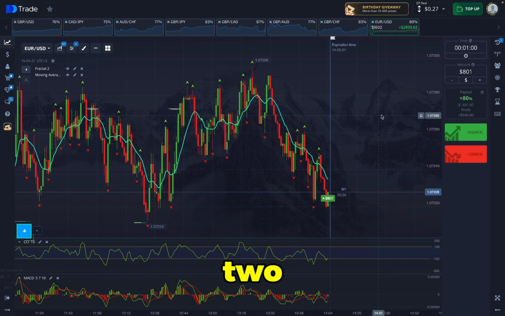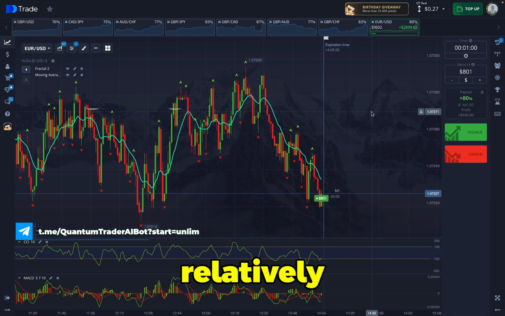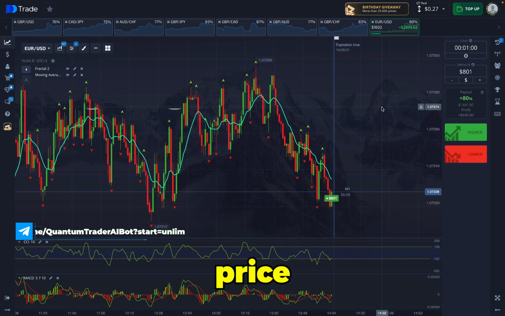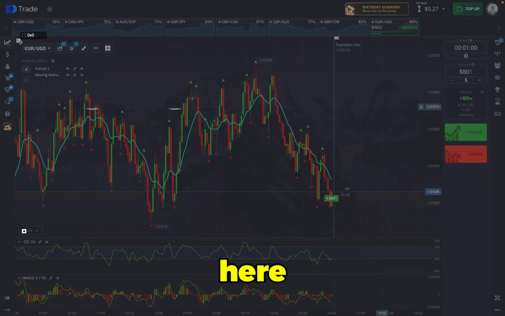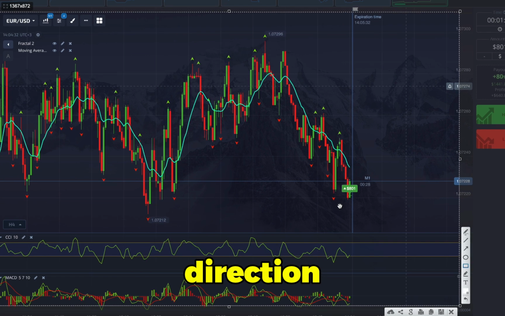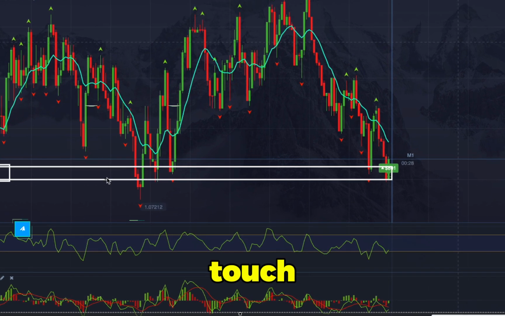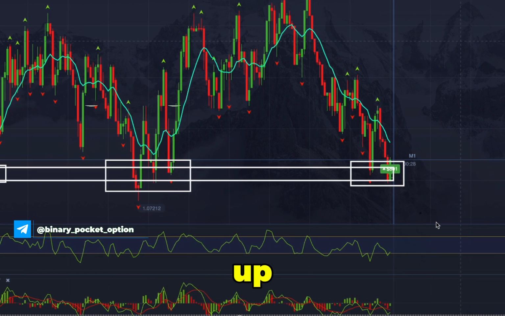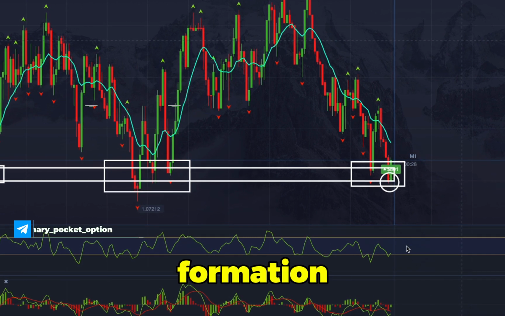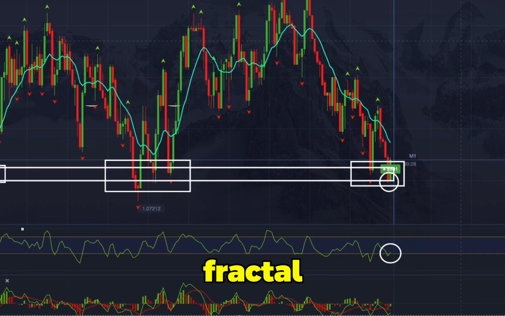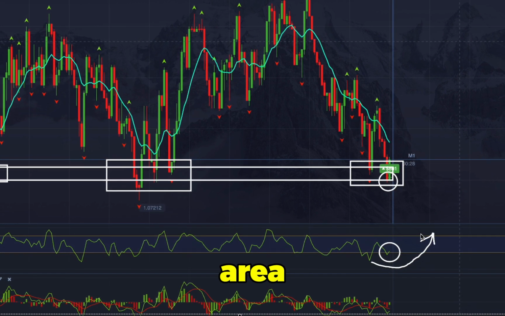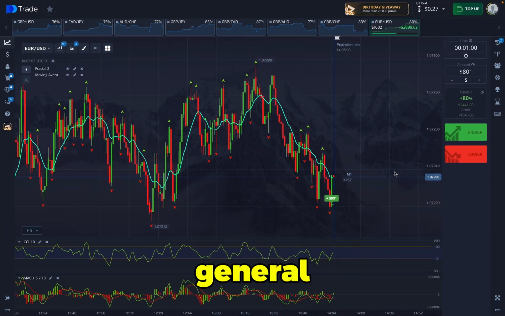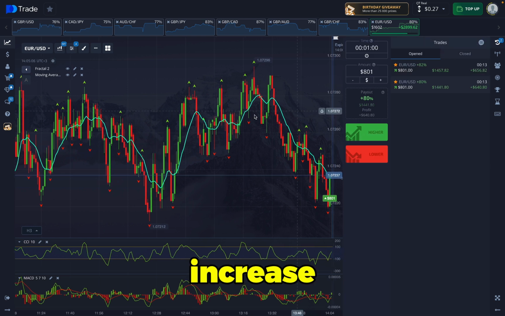And let's try to open 2 deals here to increase. A relatively good entry point just the same. I think that a small price pullback should form. And here, the opening occurs against the trend direction, as I said earlier. We have a good touch point. From these price levels, the movement was pushed back and went up. Here also, the formation of a local minimum on the fractal should occur. An exit from the oversold area on the oscillator and also a reversal of the moving averages on the second oscillator. In general, that is why I opened the deal here to increase.